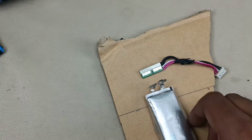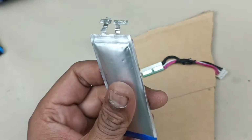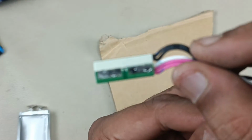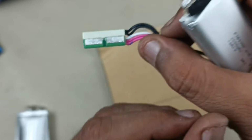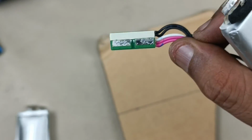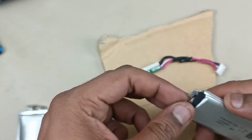That's it. Now this is the bad battery which I have taken from Flip 3. Then this is the new battery. The same plus and minus we have to connect. You can see this board has positive and negative, B minus and B plus. The minus of the battery will go to B minus here, and the plus of the battery will go to the B plus here. Just we can solder directly using the soldering machine.